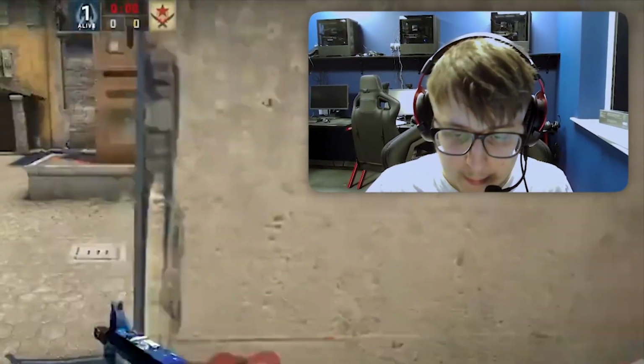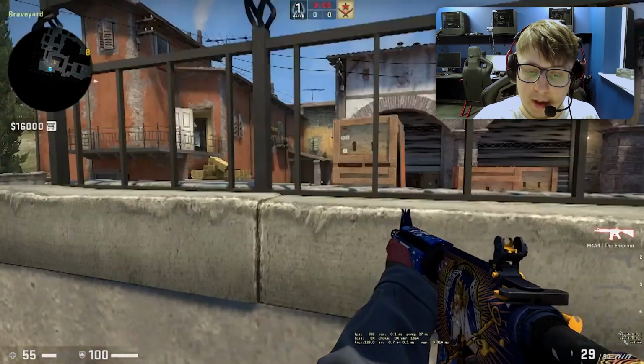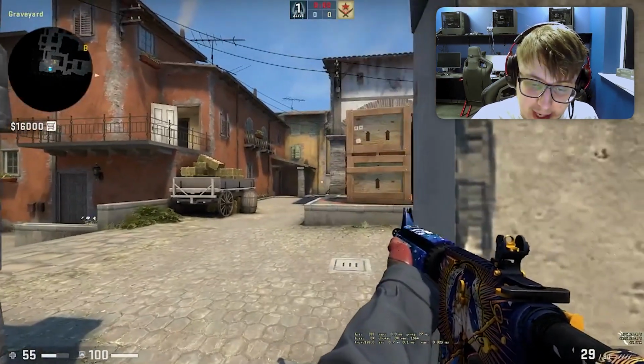Graveyard is a tricky one because the second you peek, you're exposed to multiple angles. Obviously, a common one is to peek up, but as you can see, short, apps, and long. If you peek down, obviously you limit it a little bit, but it's still apps and short.